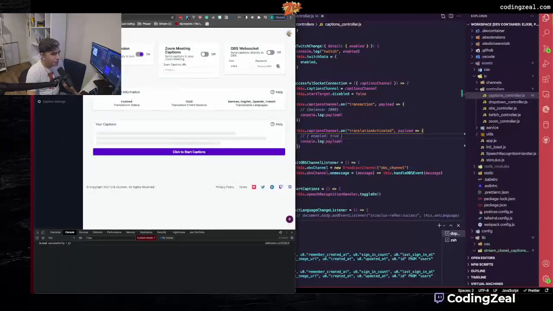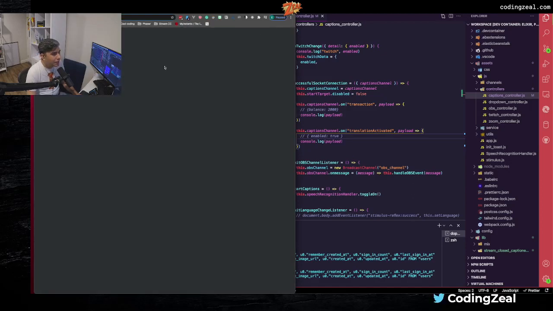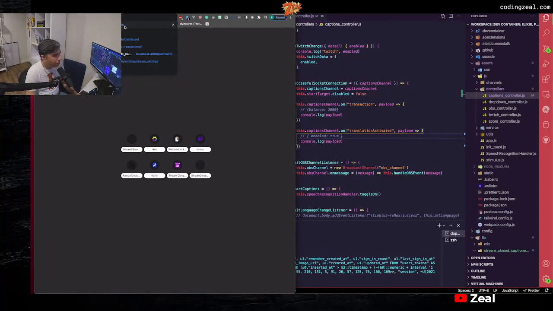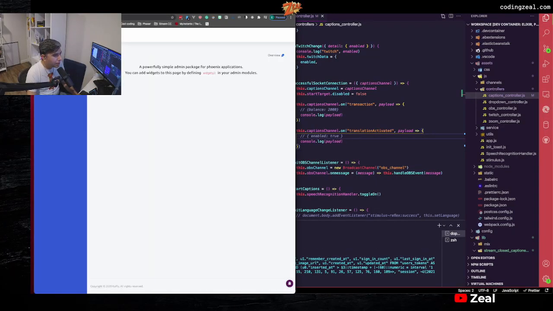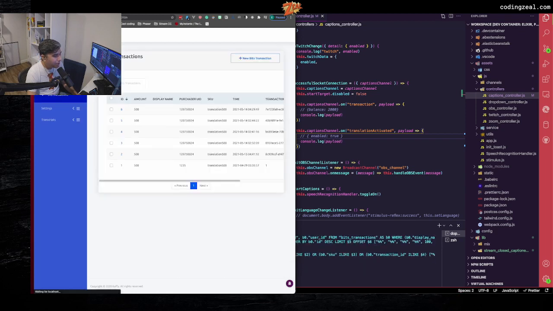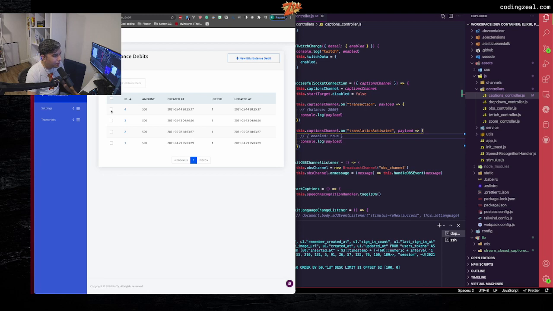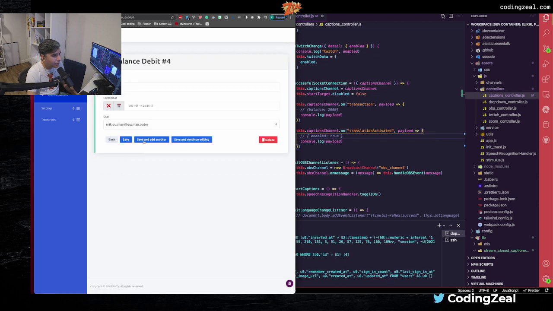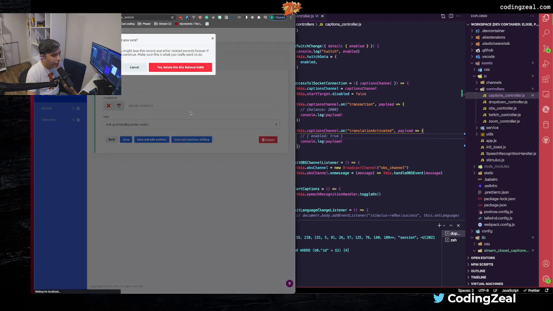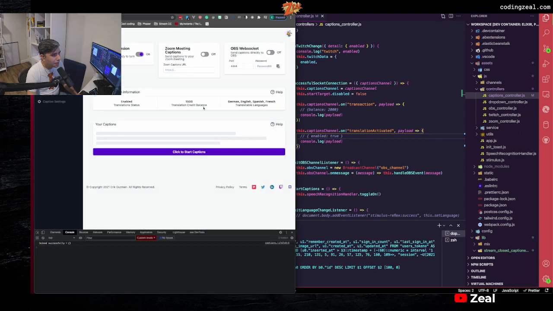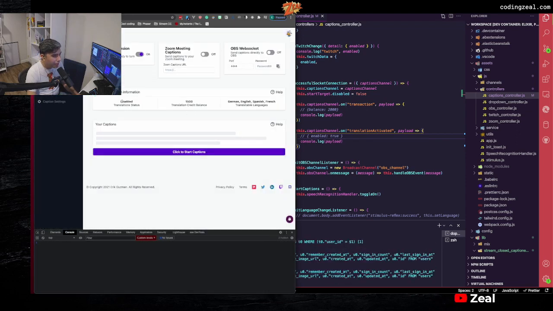The last thing we need to do is make the translation status not enabled anymore. That one's based off of some records in the database for debits. If I remove this record here, it should think translations are not enabled anymore.